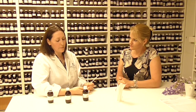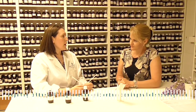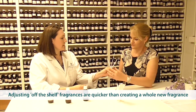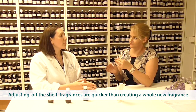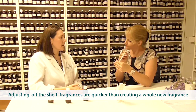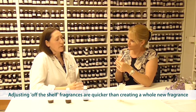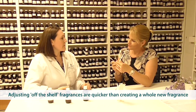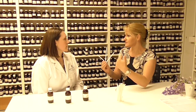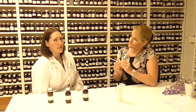Sometimes we answer briefs off the shelf, which means we have a library of fragrances that have already been created and are available to multiple customers. For example, if a customer requests a fig fragrance, we might select three different figs: one might be a lot more fruity and green in its top note, another might be blended with woody base notes to give it a point of difference, and a third might have some spices blended through it to give it more of a festive feel. Giving customers that variety helps them decide what type of fig they're looking for. A customer can start with one and direct how they want the notes adjusted — and that's when shelf work becomes development work.